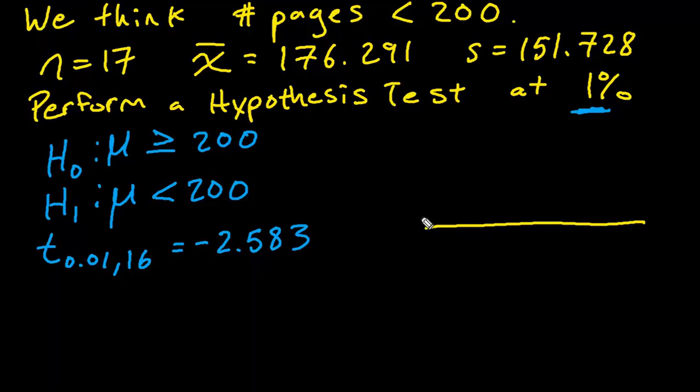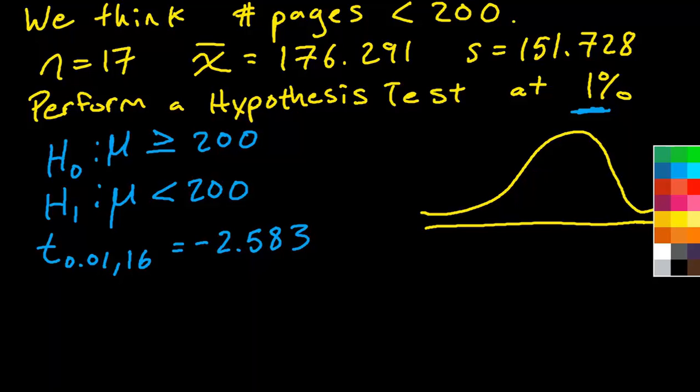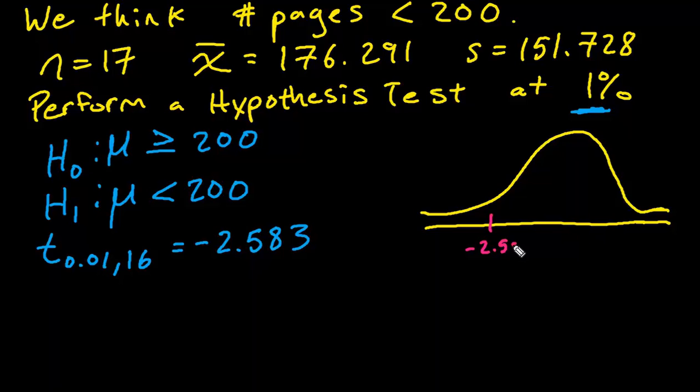Now, if we want to use our little distribution, the little visualization of this, which I think is often a good idea, then we can go ahead and draw that out now that we've got our critical value. And so we can set up our rejection region. If the test statistic that we're about to calculate falls into this red region, then we're going to reject the null hypothesis. If it falls on the other side, we are going to fail to reject the null hypothesis.